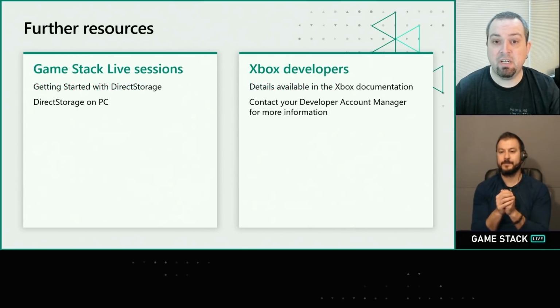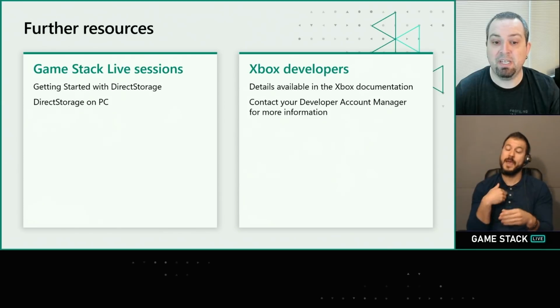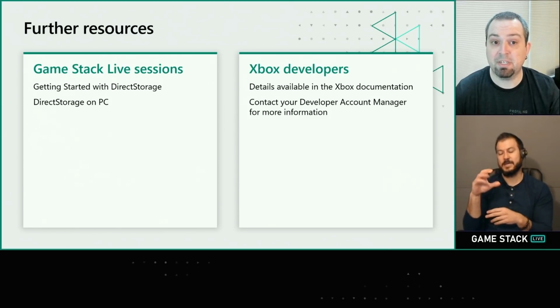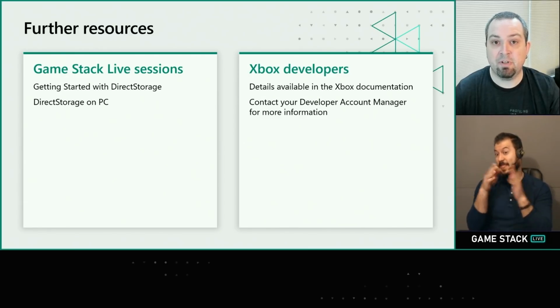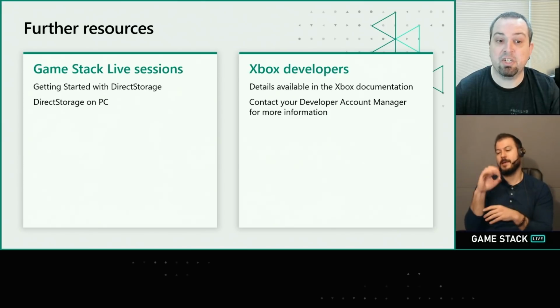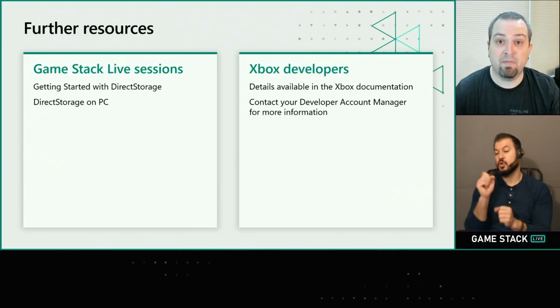For more information on game asset streaming, at GameStack Live, we have 2 sessions. We have a Getting Started with DirectStorage session, which focuses on DirectStorage for Xbox. Additionally, we have a session on DirectStorage for PC, which uses similar concepts, but the feature is still in development. If you are an Xbox developer, there are more details available on the Xbox Velocity architecture and the Xbox documentation, and you could also follow up with your developer account manager for more information.